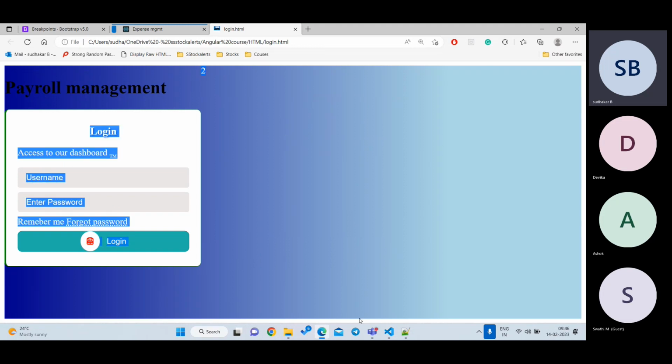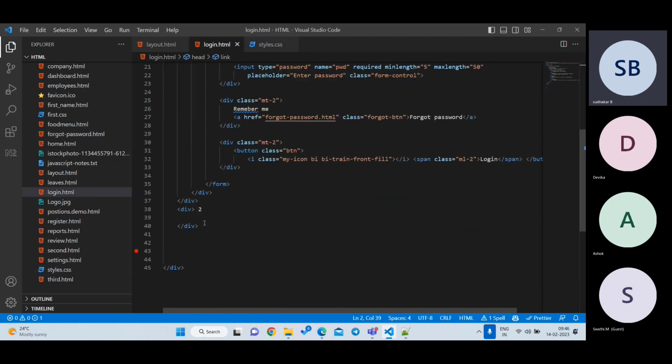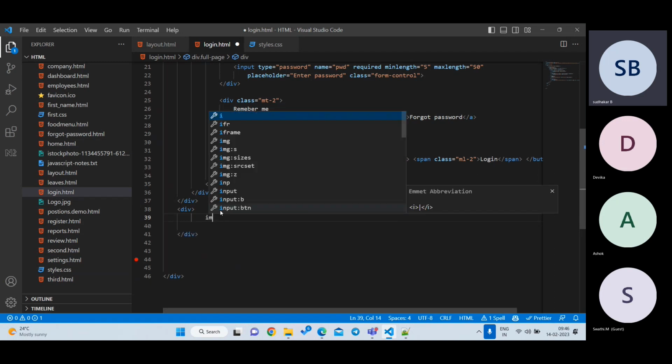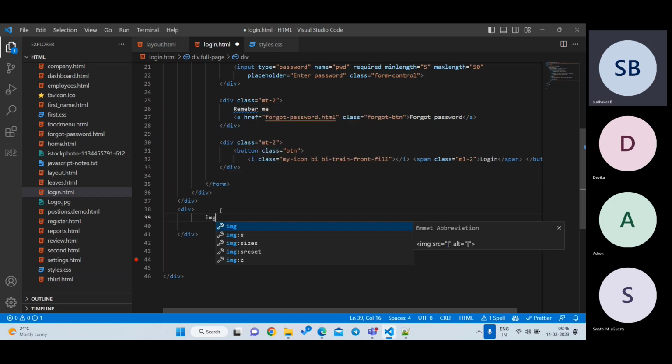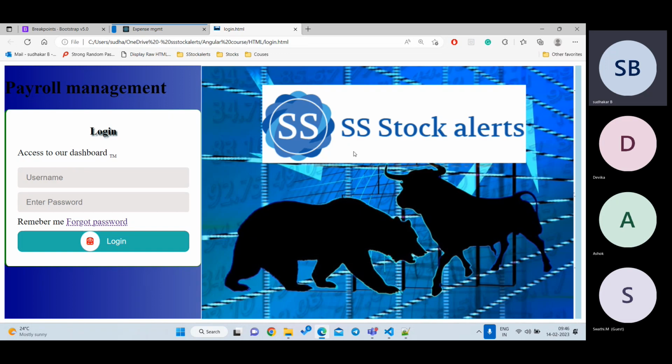Okay, that's fine. Now I want to show the image on the right side. Do you know how to show the image on the right side? Remove this one and write one image tag. Tell me, image tag or img tag? Img tag. Okay, src is logo.jpg. Let us try it. Do you know how to set the properties, right? This is okay, but I don't want this much big image.